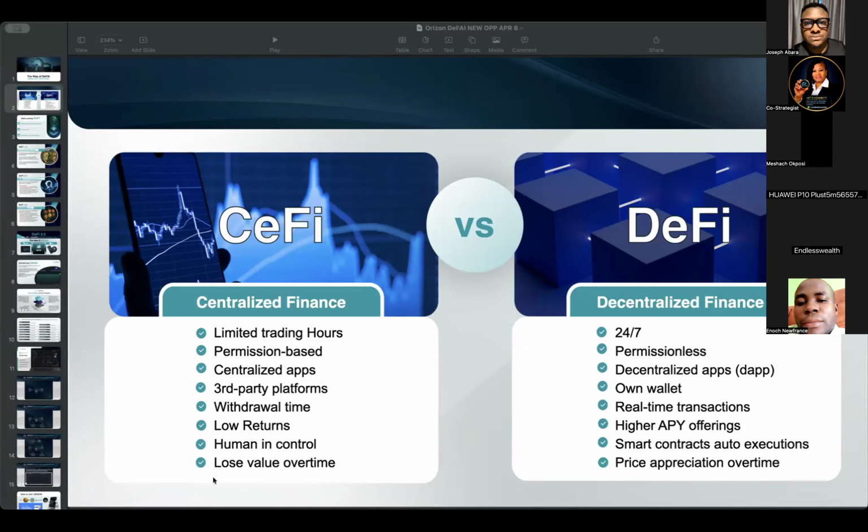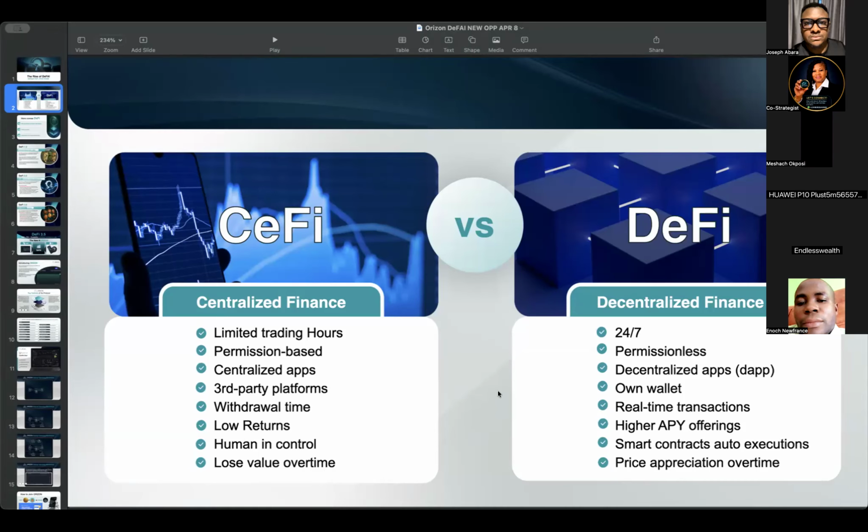So as I was saying, on a real decentralized project, there is no permissions. Everything is permissionless. Okay? You do not need to wait on someone to approve a withdrawal. You don't need to wait on someone to approve an account. It's permissionless. There is no KYC. There's no login page where you need to put email and password. And you are trusting code because there's no human in control.